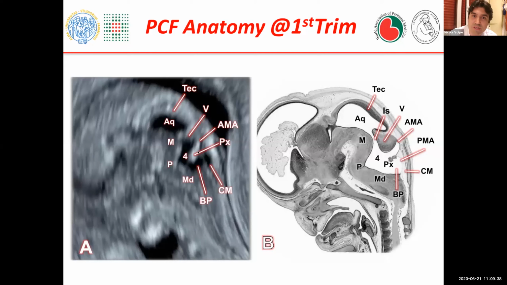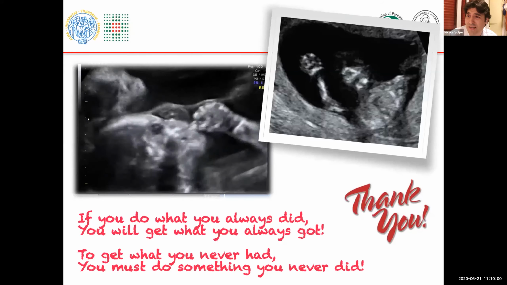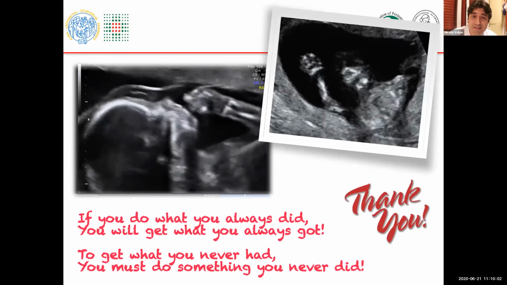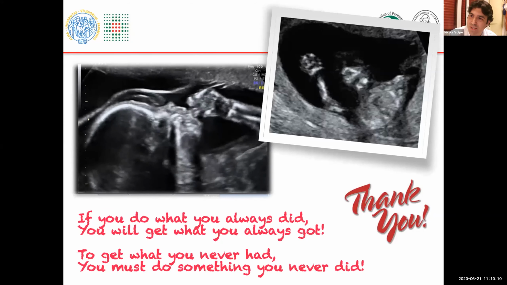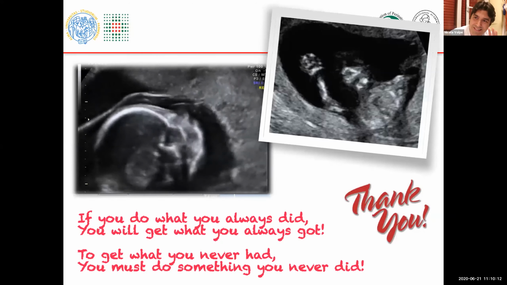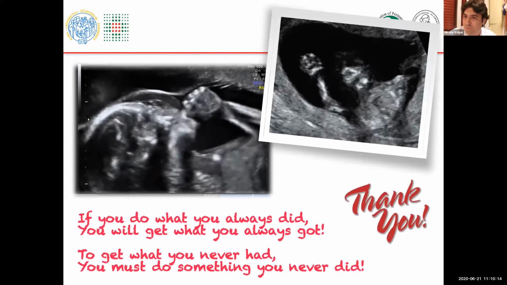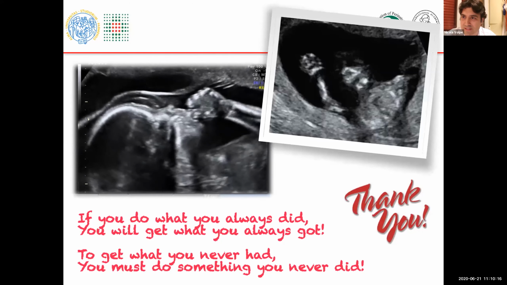And I conclude with this. As you can see, this is probably the future, not yet the present. I hope that starting from tomorrow, you will look at the size and angle of the vermis, and maybe you will start to look at the posterior fossa, at least from the bisagittal frontal view when measuring the nuchal translucency. Thank you very much.